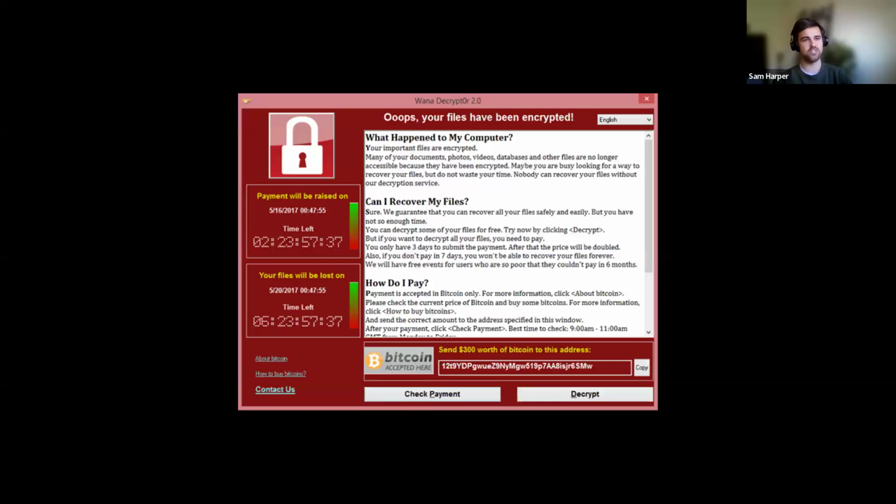Now, in safe mode, you want to run an antivirus scan. So this is where the need for antivirus software comes in. We all want to make sure that we have antivirus software on our devices. And the reason for that is we want to run a scan to delete the malware. Now, this is malware. If you have ransomware, it is malware. And as I say, the way around that is to disconnect your internet, turn your computer off, turn it back on, F8, safe mode, antivirus scan. And then it will delete it. You'll be able to go back into your computer as normal and it won't be there. Panic over.